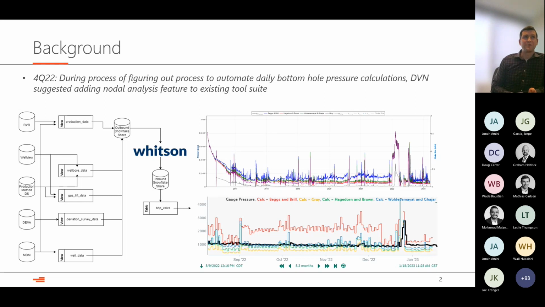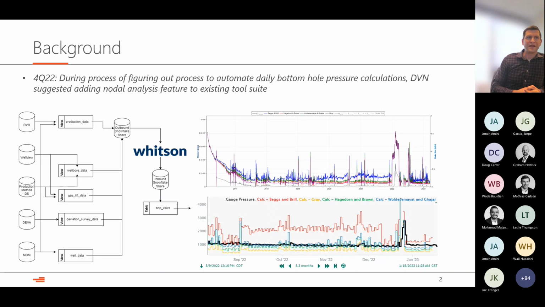So there on the right-hand side, we've got the outputs of this jumble of databases that's all feeding ultimately into a Snowflake table that we're able to push across. That top graph is a bottomhole pressure graph that you would see in Whitson software. A lot of times what we do struggle with here at Devon, especially in the production and operation space, we've got a lot of tools, and sometimes it feels like we might have too many tools.